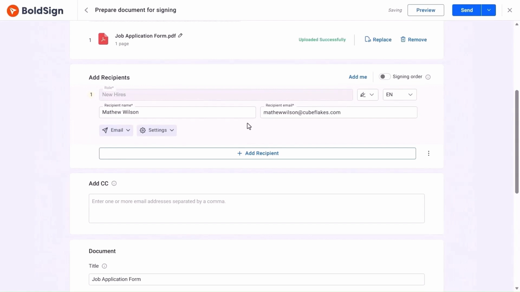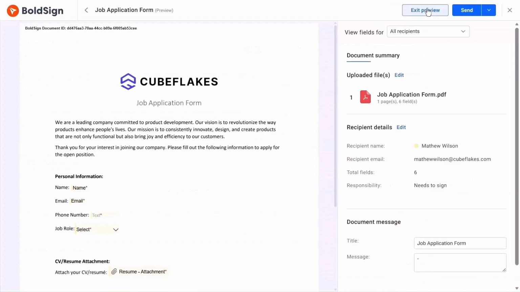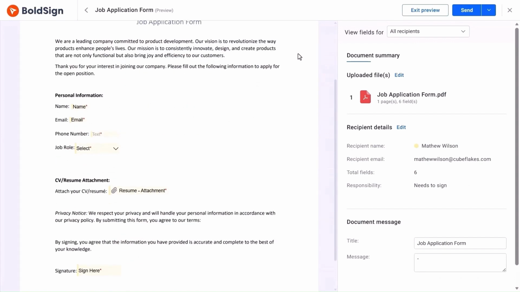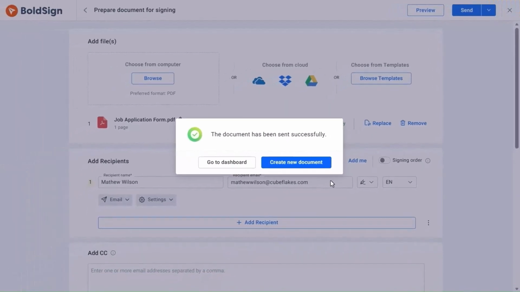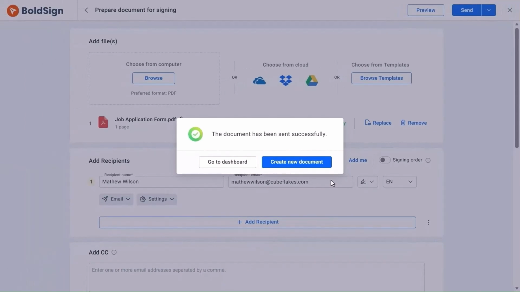Next, you only see options to preview or send the document, because the Configure Fields page is restricted by the template creator. Click Preview to review the form fields exactly as configured. Please note that you cannot add, delete, or customize any of the form fields. When you're ready, click Send to send the document. This is how you ensure your template's form fields remain exactly as designed.